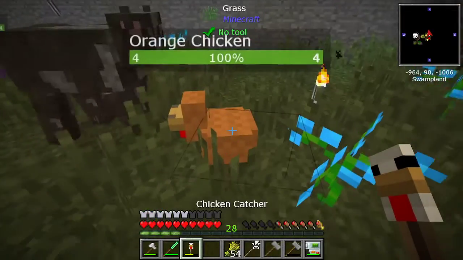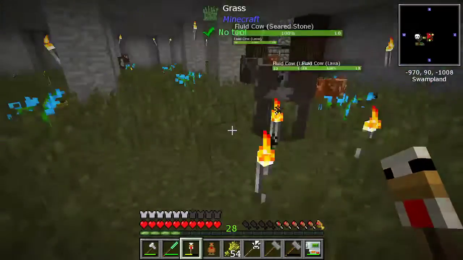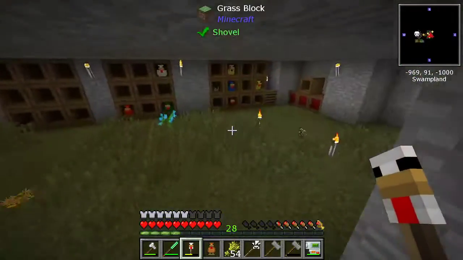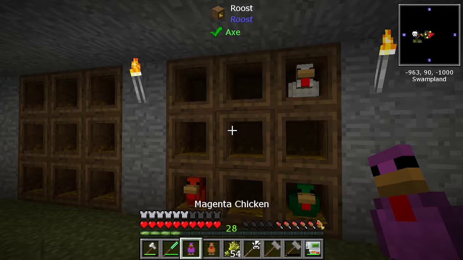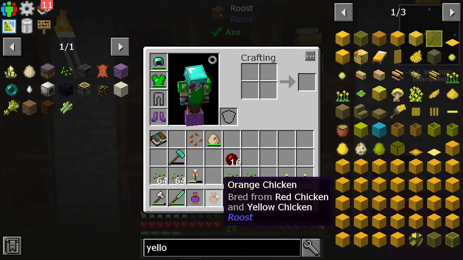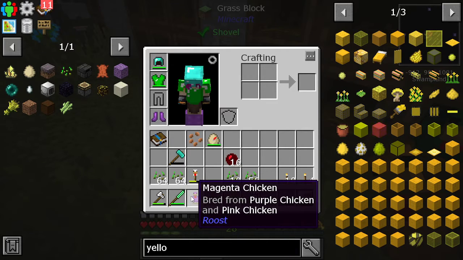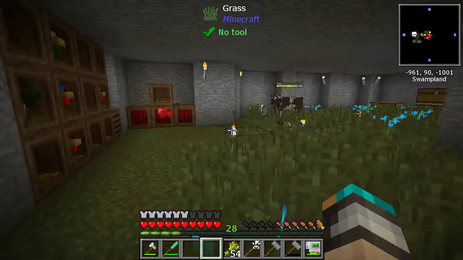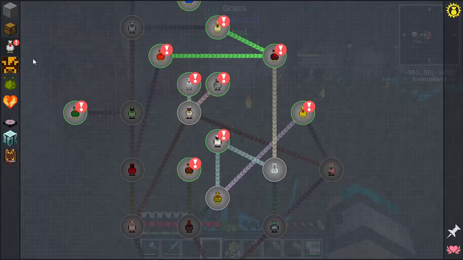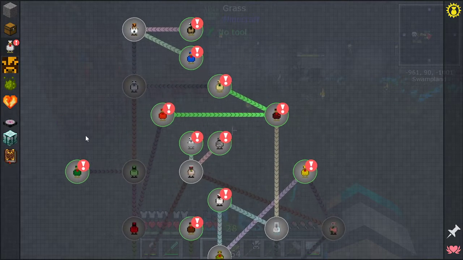Okay, let's wrap these chickens. And just put them in the... I guess this is just going to be the... bread from red chicken and yellow chicken. Bread from purple chicken and pink chicken. That don't add any quests to it. No, they're not quests. Okay.